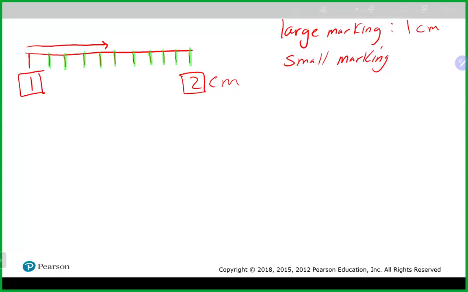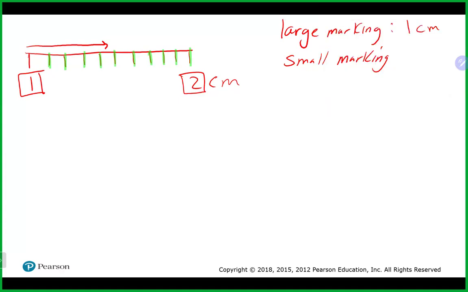So what we really have here in this case, as we saw last time, is 10 little markings that represent basically 1 centimeter. So if you're not sure, you can just simply take the large marking divided by 10. And what that will tell you is each of the small markings in this particular scale, as we saw last time, represents 0.1 centimeters. So if we were putting numbers here, this would be 1.1, 1.2, 1.3, 1.4, 1.5, 1.6, 1.7, 1.8, 1.9, and then off to 2 there at the end.